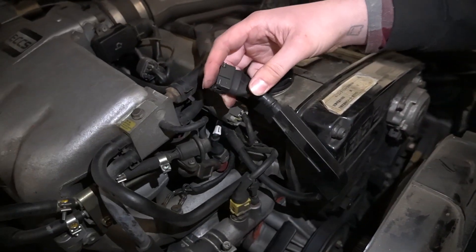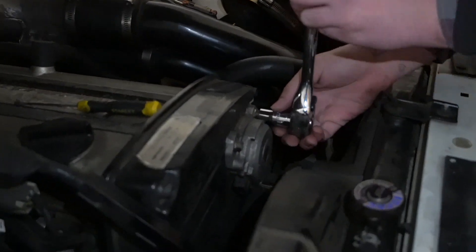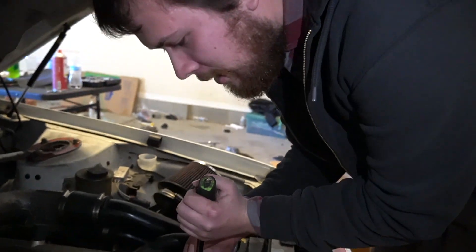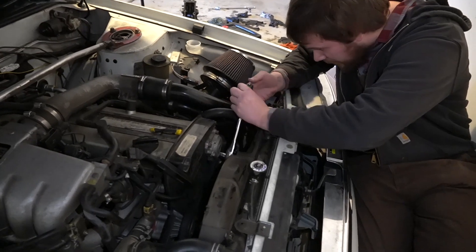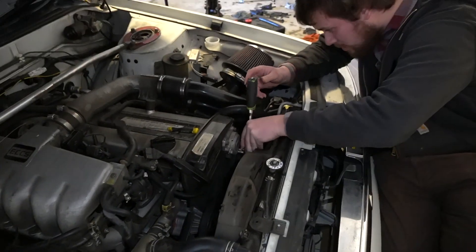Do not mess this up, because that is also something that's annoying if you do. It just snaps back in place. Now we get to taking off the cam angle sensor — these bolts are supposed to be 8mm but it turns out the ones on here are 10mm, hopefully just a sign that it's been replaced or kept up with. He's being very careful — if you manipulate it wrong the motor would act like it's out of timing.